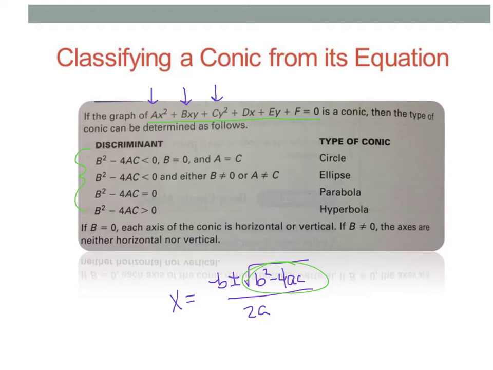And, so, if we have those things, then we can find our discriminant. And, notice the little disclosure here at the bottom. If b equals 0, then each axis of the conic is horizontal or vertical. That's why everything we've done so far has had a horizontal or vertical axis. If b is not equal 0, then it's neither horizontal or vertical, and thus you can get into ellipses that are on their side, or hyperbolas that are on their sides. So, we've seen those before. Let's see if we can take an equation and determine what we have.